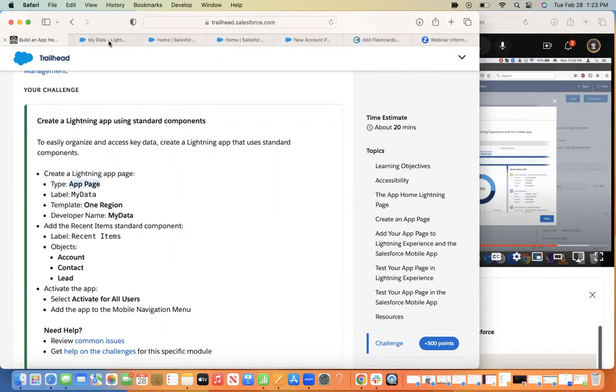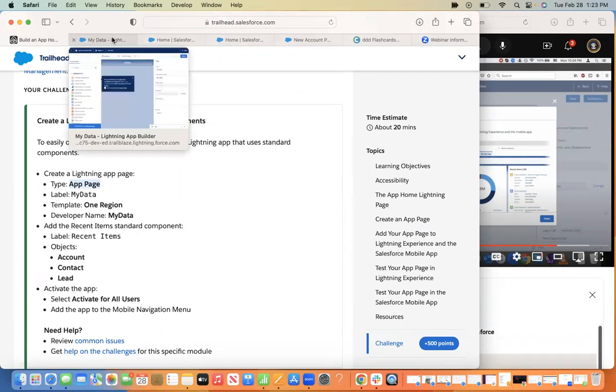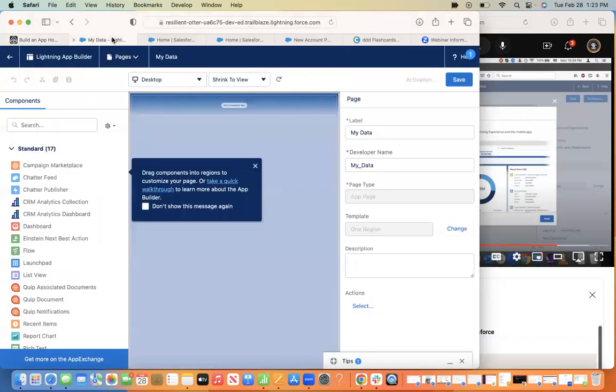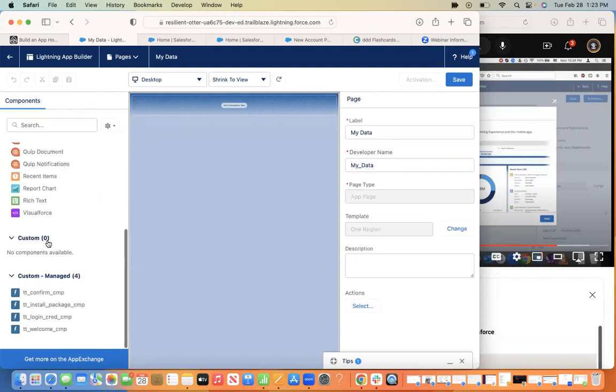Okay, developer name, my data, we have that. Add the recent items, standard component, label recent items. Recent items, we'll drag up there.